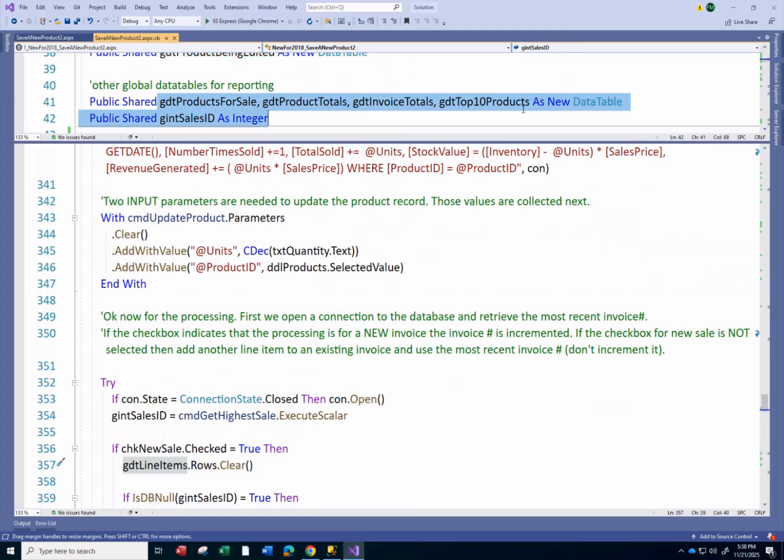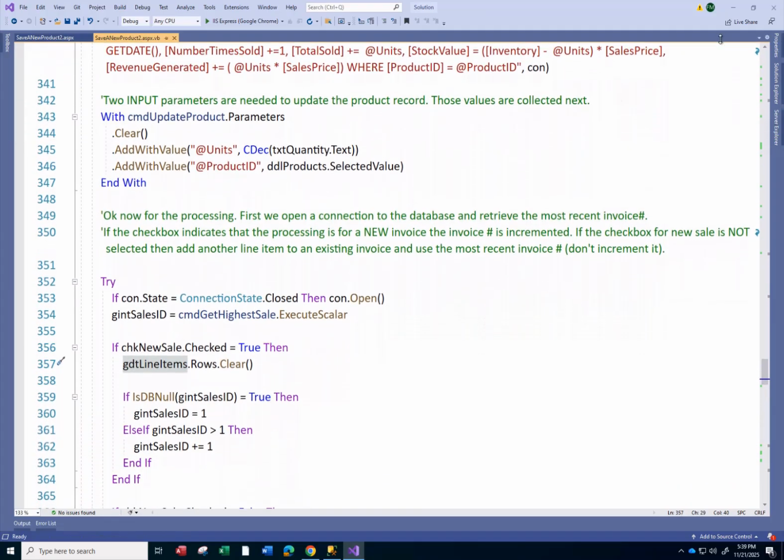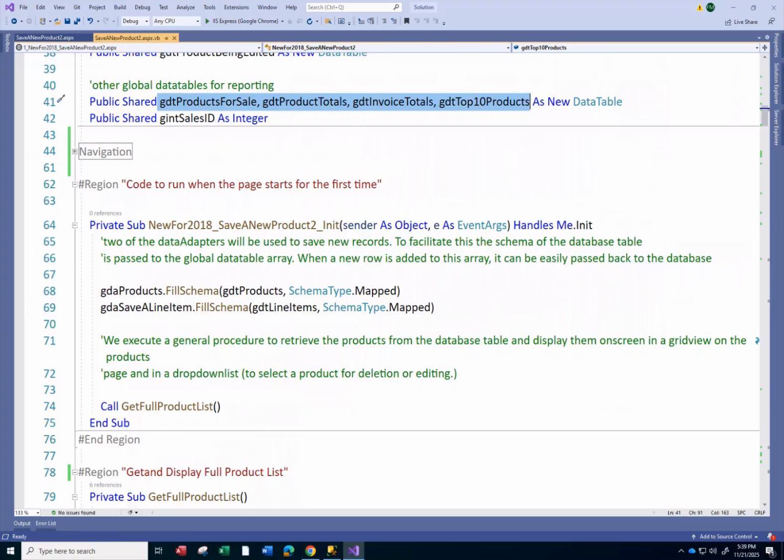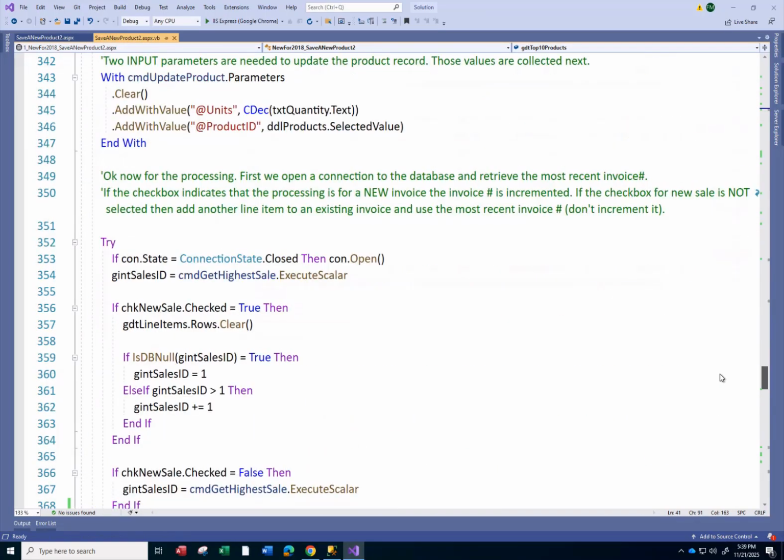Oh, so these are all for reports. So we're going to run a stored procedure, and it's going to do a SQL group by query, and it's going to bring back condensed data managers like, totals by month, totals by customer, totals by product. So we'll run some SQL group by queries to get some condensed management reports, but you have to stick it in the array. Then the array is displayed in the grid view. So we're going to have a bunch of arrays, but this is pretty nice up here. All right.